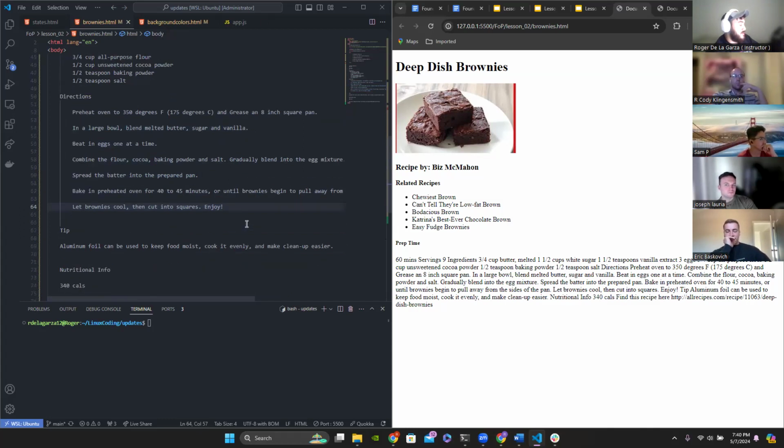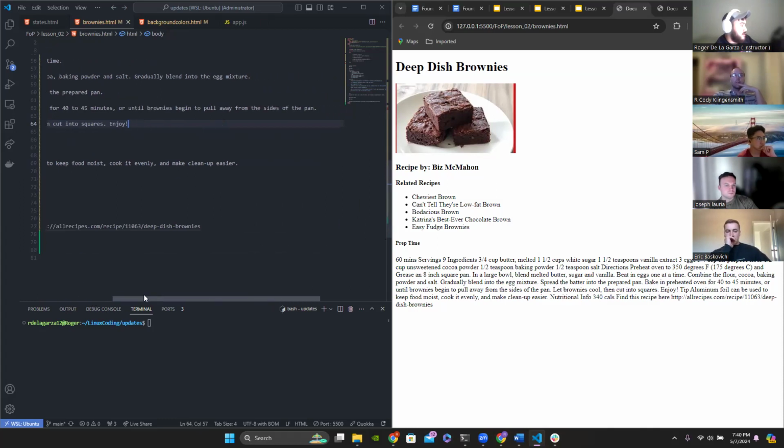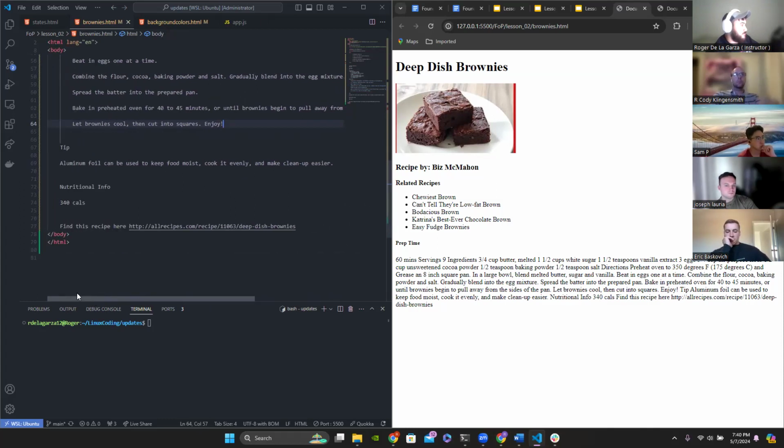If you wanted to take it step by step, you can also do an ordered list so they know step 1, step 2, step 3, and so on. The tip seems to be something like a small little paragraph. It wouldn't even be a whole paragraph in itself. Nutritional info is obviously very brief, but you would have fats, protein, and different things.